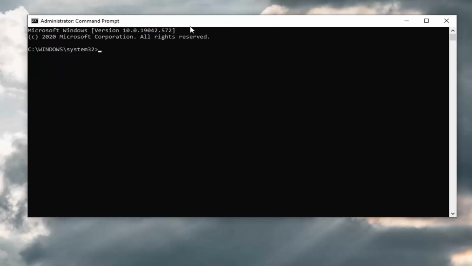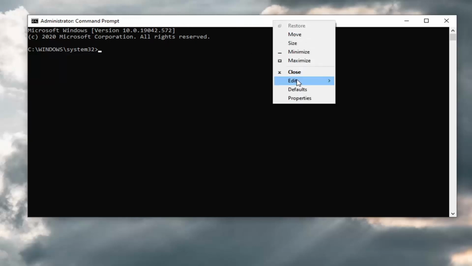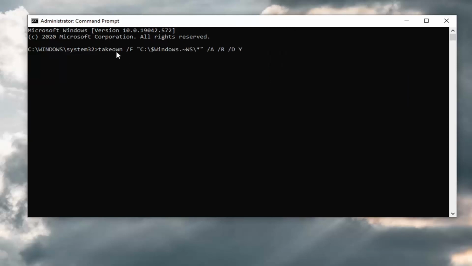Then once you copy the first one, go up to the top bar of the command prompt window here, right click on it, select edit, and then select paste to paste it in. You can try and type it in what you see on my screen here, but you could use it as a reference too. But I would recommend copying it and then just pasting it in as you see here. Then you could hit enter.